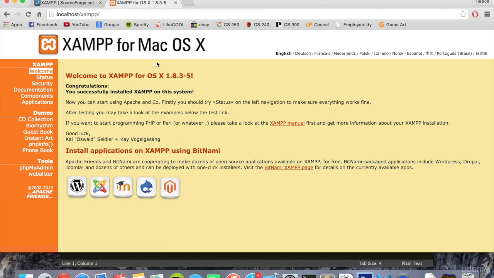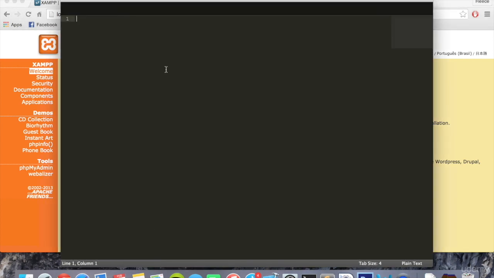It will probably say something along the lines of the web page cannot be displayed. That will let you know that you haven't got the server running. So what we'll do is we'll write a simple test page to make sure everything's up and running.